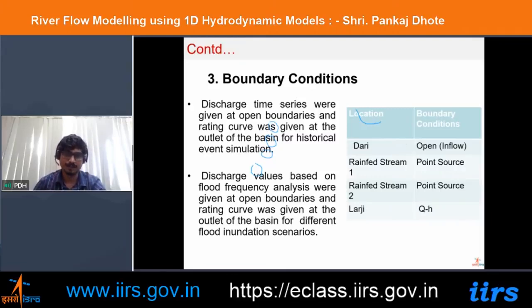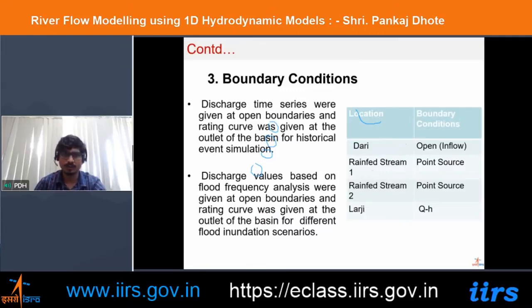So now in this case for Dazi, we'll give the discharge, and you can give the discharge hydrograph, or you can give the water level hydrograph as the upstream boundary condition. And then you have the rain-fed tributaries. For this kind of tributaries, if you have the in situ data set, that is well and good.